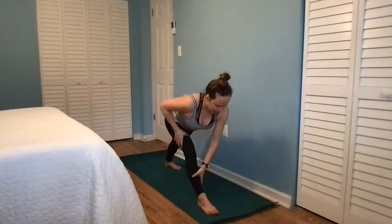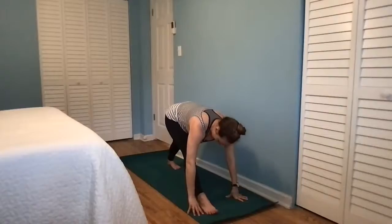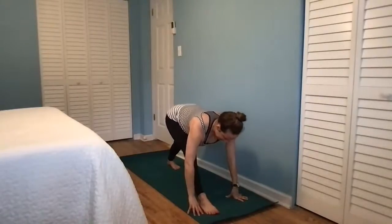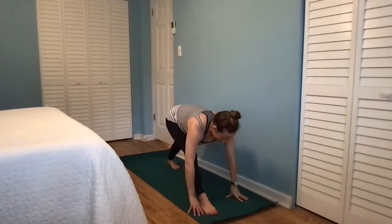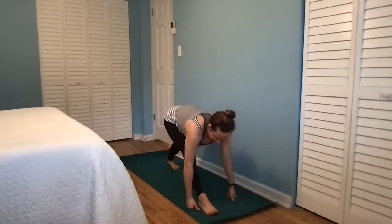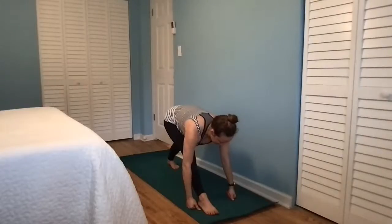And then if your hands do like to come down, you're welcome to find your stretch. Keeping those alignment principles of toes and knees and hips in line. Soft knees. And keep lengthening head to tail. And you can rock that back foot again. So what would feel great for your calves? And how's your breathing? Would it help you to slow it down at all or change it? And then one more deep breath like that.